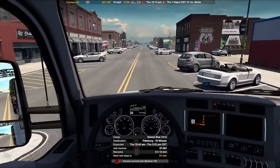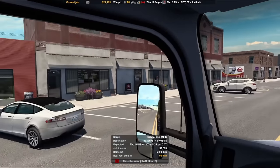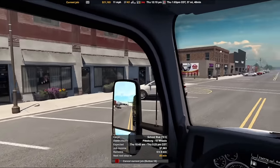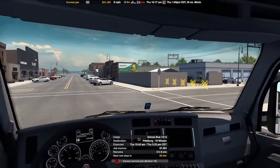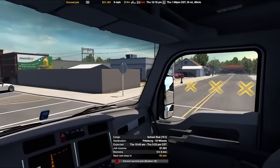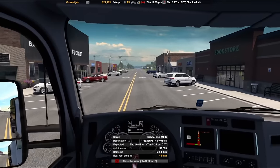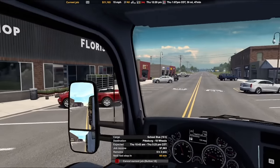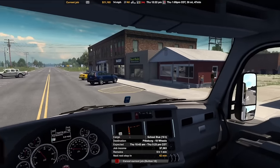Hey, this is neat. I want to pull into that. Hey, whoa. Let's just hold on. Take a moment. I gotta just take a moment and enjoy this. I know we have no time on our clock, but are you kidding me? There's a neat little town we're driving through. A little Route 66 going on. I gotta see what they got going on here. You got a big old barbershop. Oh my, and a big florist. What you doing out here with your flowers and your haircuts?